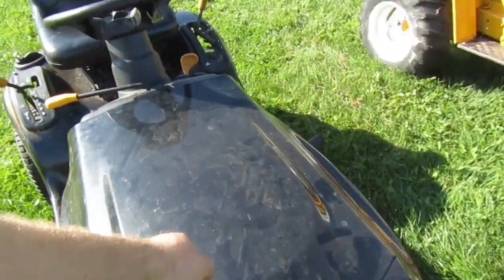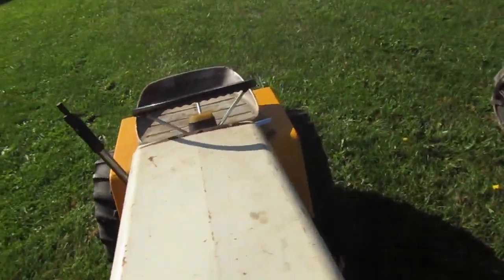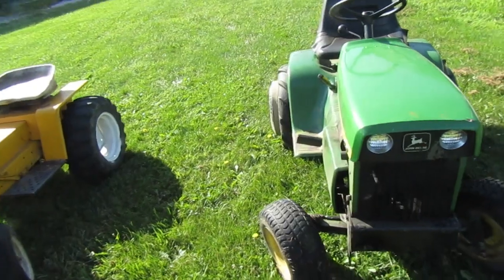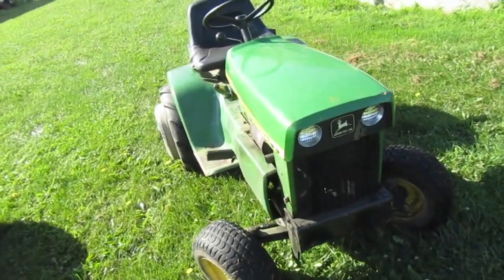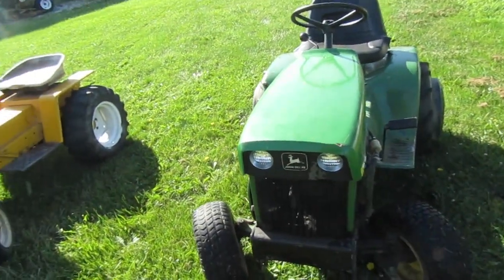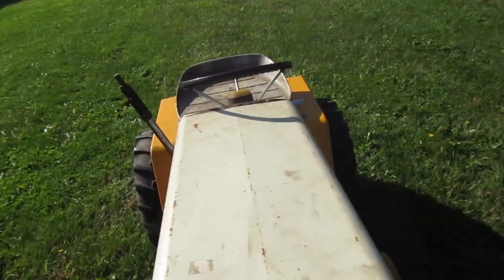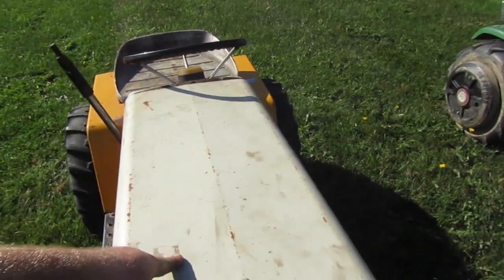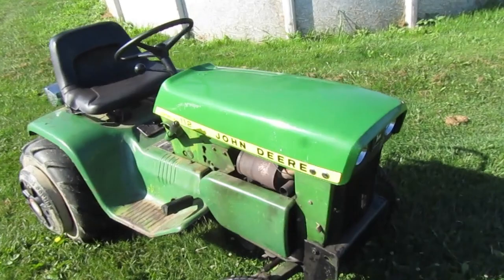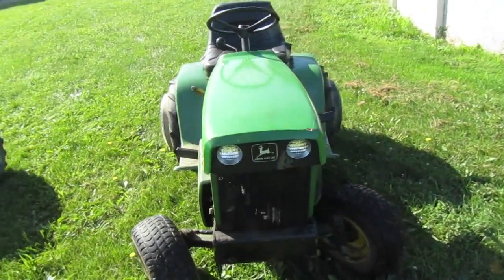Hoods don't matter. This is a metal hood, which really surprises me. This is a metal hood. This is fiberglass. I've got some with plastic hoods. Not plastic hoods, but they're a lot heavier duty than plastic. I think they're fiberglass. I like the metal hood myself, because if a tree branch falls on it, it's not going to go right through it. It's going to stop. Maybe it'll dent it a little bit and then it'll come off. With this hood, if a tree branch falls on it, it's just going to go right through it. If you're lucky and it's not a big tree branch, it might not go through it.